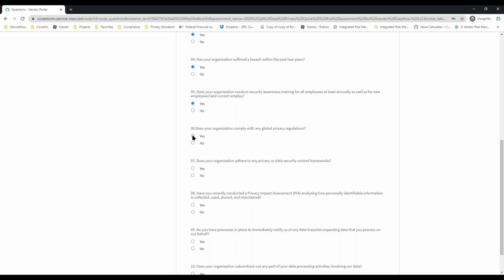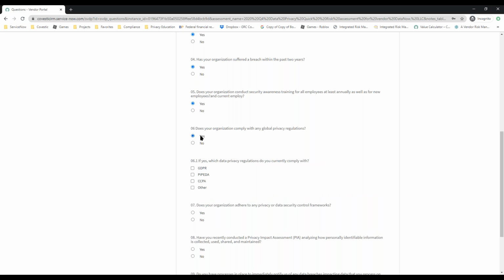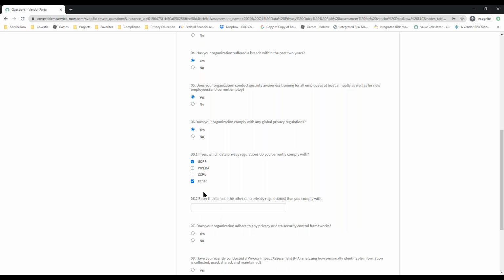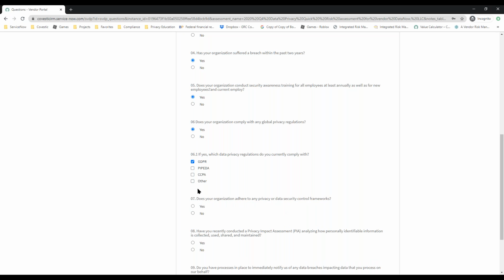Do you comply with global privacy regulations? Now, here's an example of those nested questions. If I answer yes, I can be presented with a list of multiple choices. So I can say, yeah, I comply with GDPR and maybe PIPEDA and maybe CCPA, or maybe I don't. Or if there's another one, I can click other, and then I get to type in the name of the other regulation that I comply with.